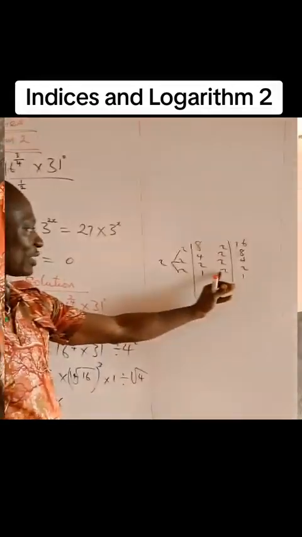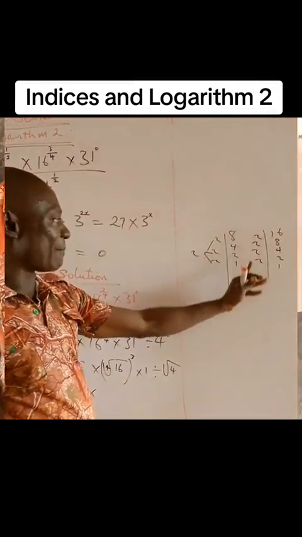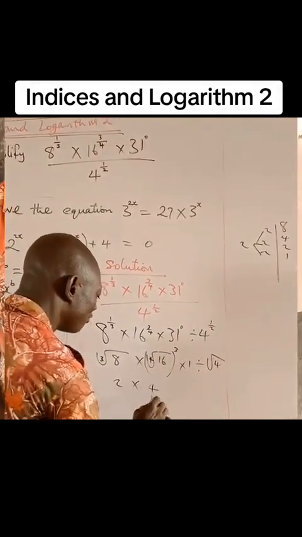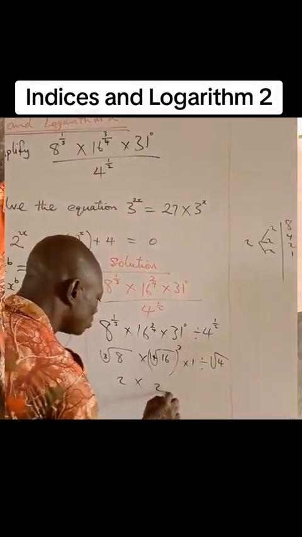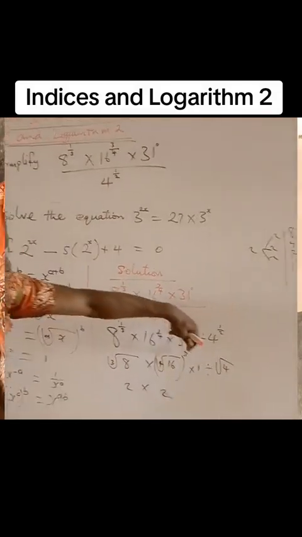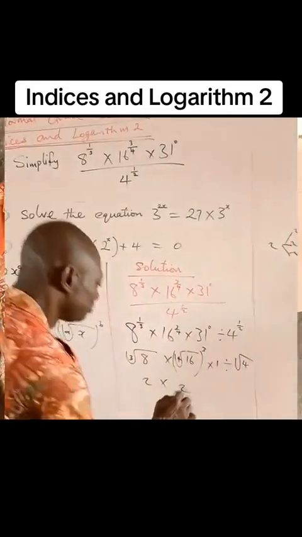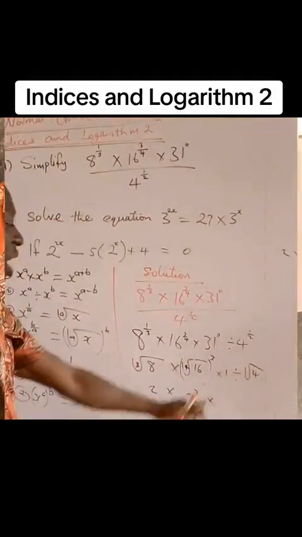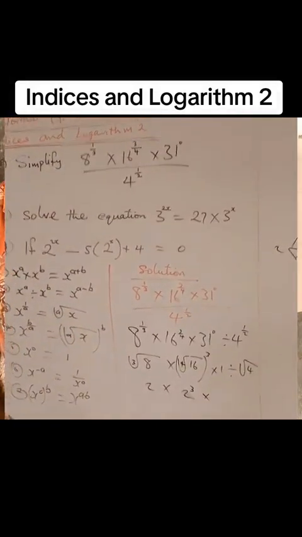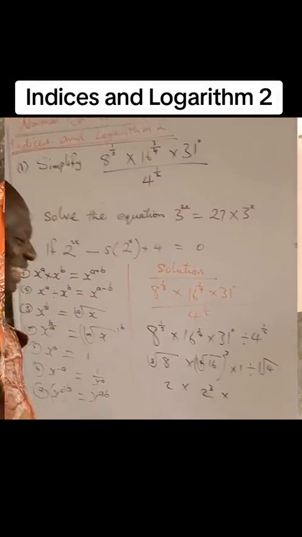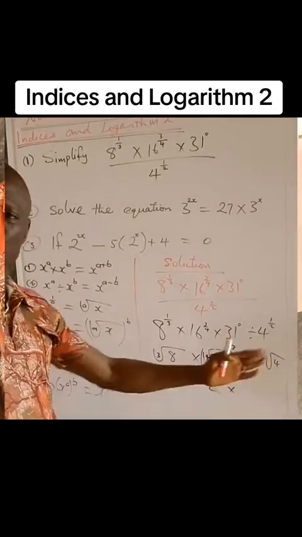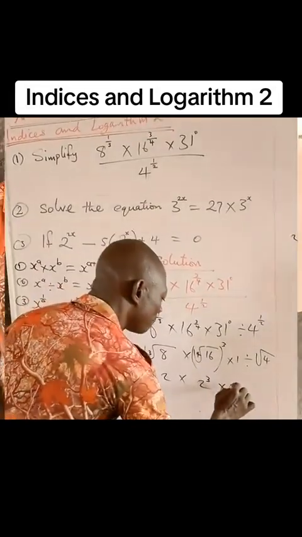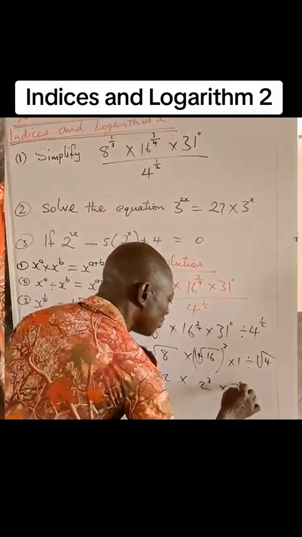Any number that appears 4 times, we pick it as 1. 2 has appeared 4 times here, so we pick only one 2. But that 2 is going to be raised to power 3, times, here we have 1. We have 1 here, but we have started seeing 2, 2, 2, 2. So if you like, you can still change that 1 to become 2 again, raised to power 0.